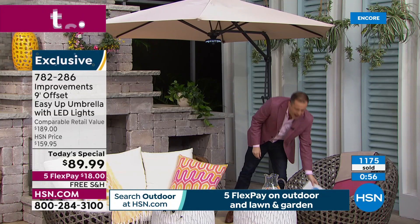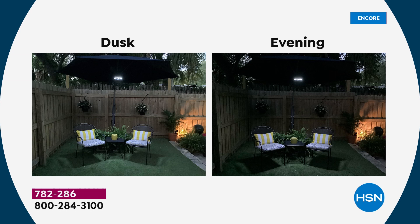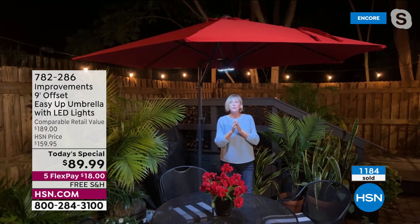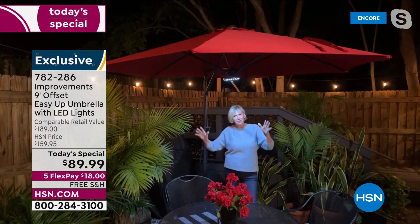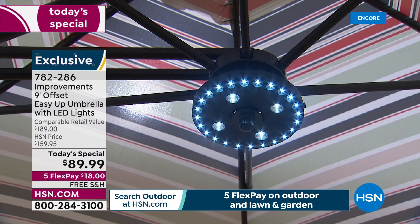Our producer Brian had a great idea — could you use the light the other way around as an up-light? Of course! What a great idea. There's no reason why you can't. You just attach it to that little collar or don't use it at all. Once you shut it off, you can close your umbrella without taking it off. It collapses and whooshes up. When it's easy to use, you're going to use it. That's the secret of this great umbrella — it's going to be in your yard and you're going to enjoy it day after day after day.